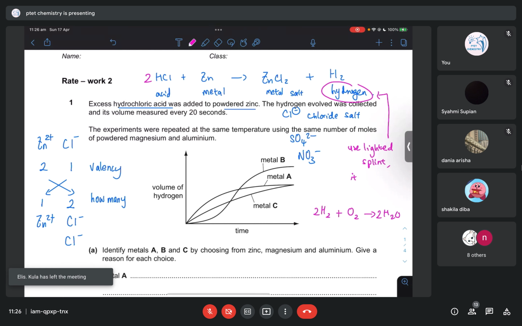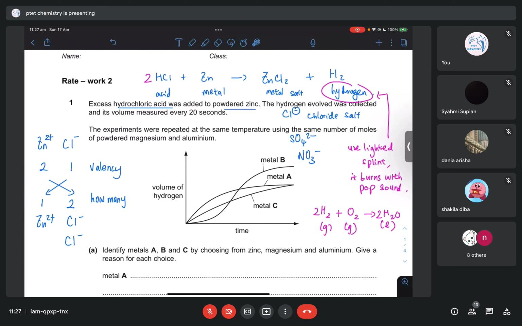Okay, so you need to think carefully about what you're producing. So very clearly, you are confused between the tests because you don't know the underlying chemistry. Hydrogen burns in oxygen to give you water. Water is what firemen use to put out fire. So the fire doesn't become brighter and doesn't relight, because water puts out fire. So it burns with a pop sound. That is the characteristic test of hydrogen gas.